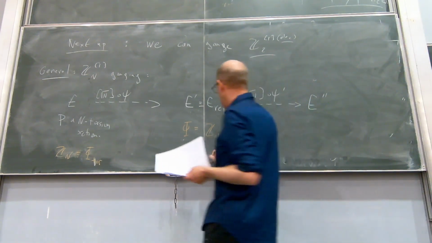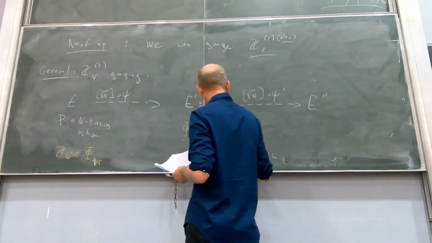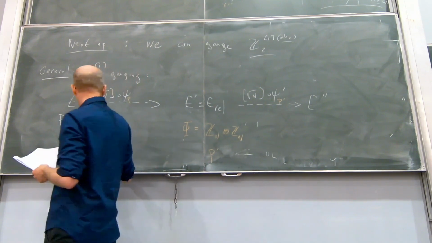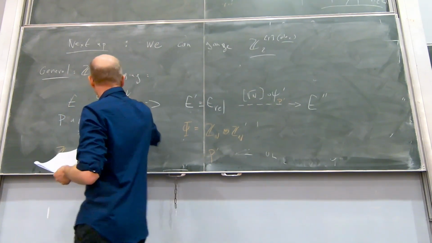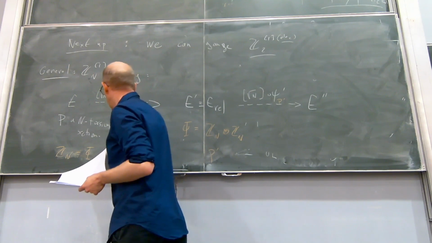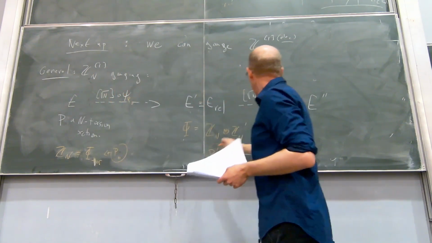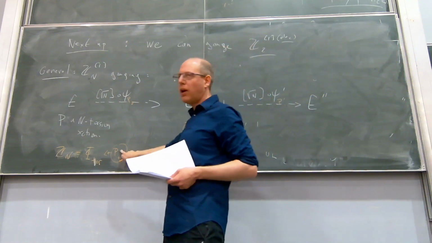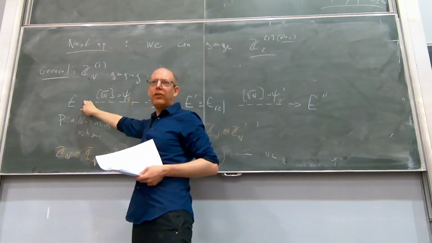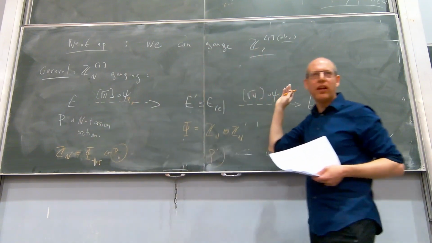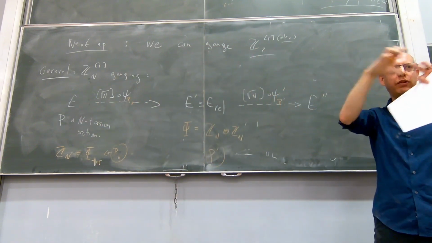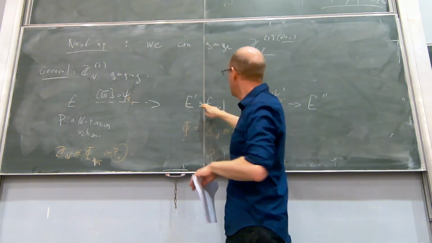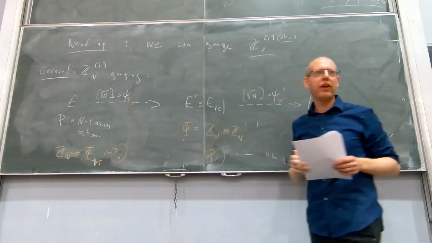You pick one, you pick P prime, right? And so this isogeny is along P prime, and this one was along P0, let's say. So we pick P prime, and then you do an isogeny around that. If P prime was actually what I call the dual isogeny, then you will get back exactly where you started. You saw that in my example with n equal to 2: when you do twice the isogeny, you just get the same curve up to a factor of 2. But this is taken care of by the rescaling by square root of 2, square root of 2 back. So we're back where we started exactly.